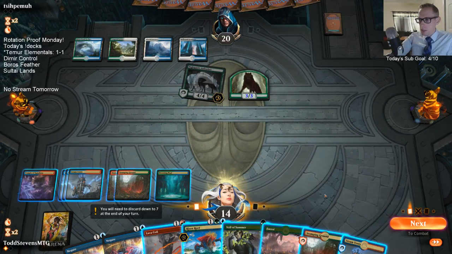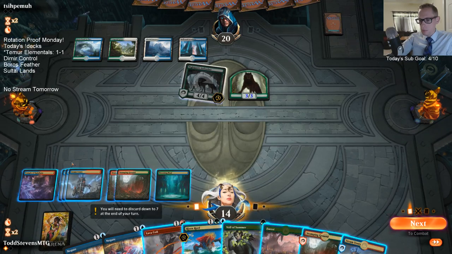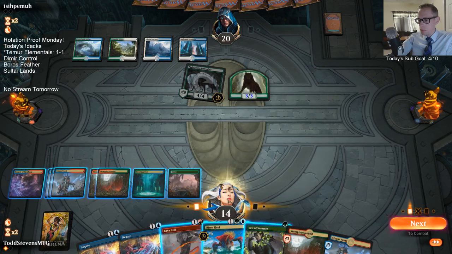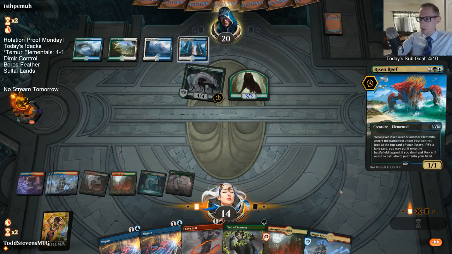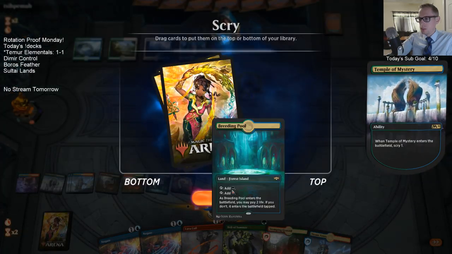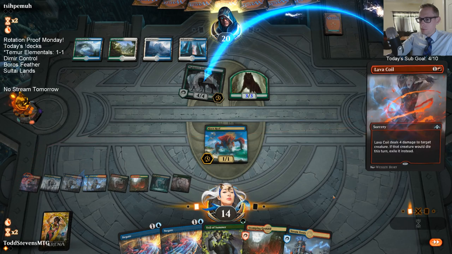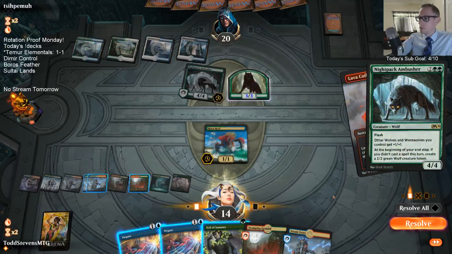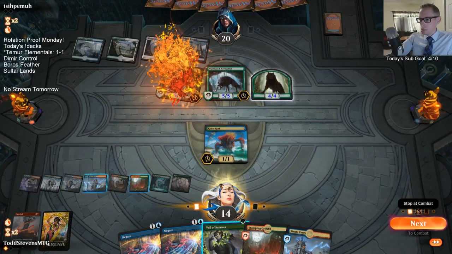All right. Obviously, we have to Lava Coil this Ambusher. What do I want to start with, though? Is that where I want to start, or do I want to start with Risen Reef? So we're going to have Risen Reef plus Negate plus Lava Coil plus Veil of Summer. All right, we got mana for all of that. We need to stop drawing all these lands, though. Well, scry lands are good. Okay, so that resolved. That's a problem. A wolf card is hecka good.